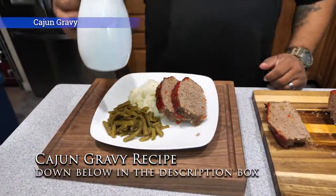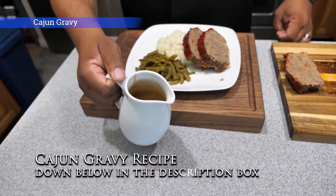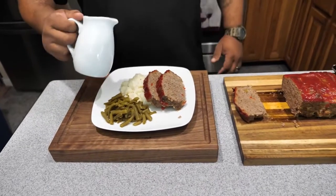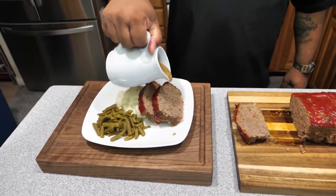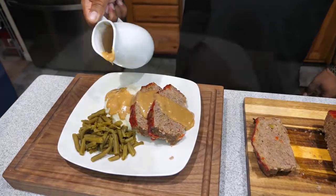Now, I want to show you guys something. This right here, I went ahead and made a Cajun gravy, right? While I was just waiting for this to finish baking. So I'm going to go ahead, this has had some time to cool, but I'm going to just pour this right here over the top like this. And you guys tell me what you think about that.